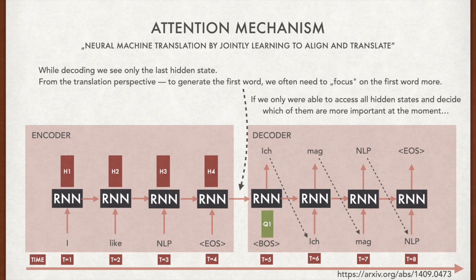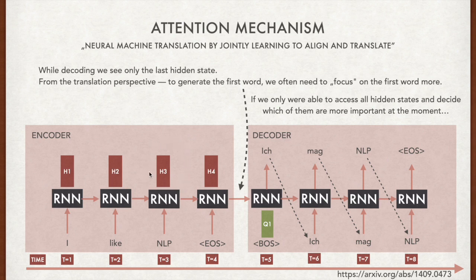Then we can construct a representation that will consist of the most important pieces of information. So how can we do this technically? Let's extract the hidden layers outputs from the encoder at each time step. In this example presented on the slide, we obtain 4 representations, 4 contextual embeddings, each of which represents the meaning of a given token in the context of the previous sequence. Each representation is marked with a red rectangle.